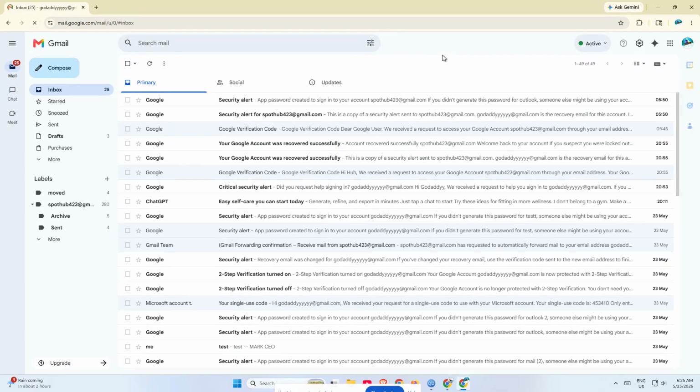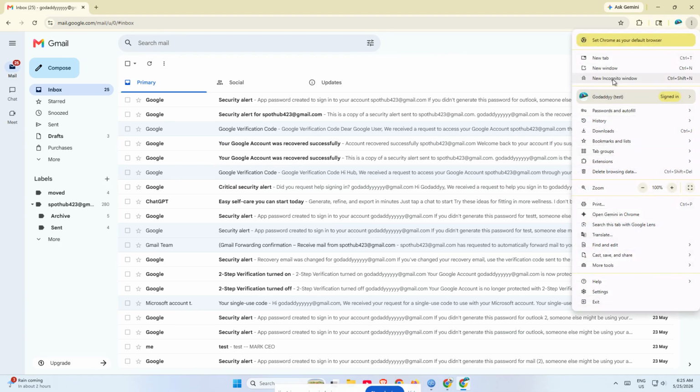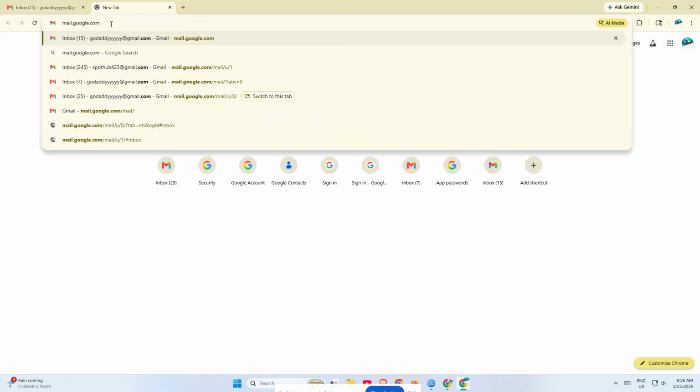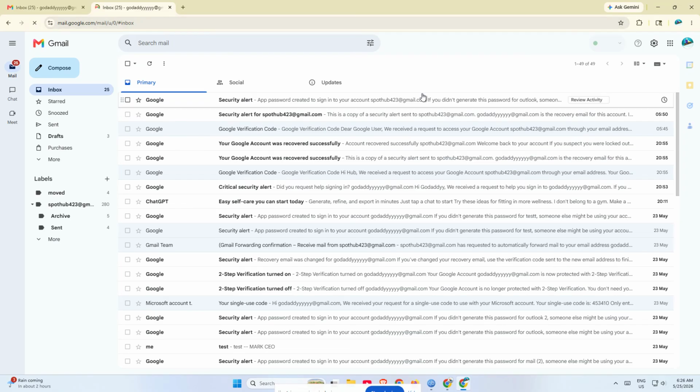If Gmail still isn't working, the next thing to try is Incognito Mode. This is useful because it opens the browser without using your normal cookies, cache, or many extensions. On your browser, click the three dots in the top corner, then choose New Incognito Window or New Private Window, depending on your browser. After that, go to https://mail.google.com/ and sign in if needed. Now test Gmail again. If Gmail loads in incognito mode, that usually means the issue is coming from your browser data or an extension, not Gmail itself.